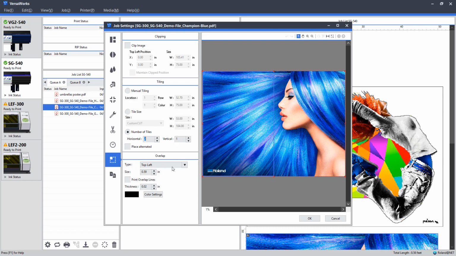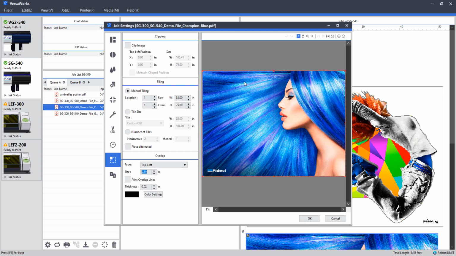Another useful feature found under this tab is the overlap option. So with overlap set to top left or all corners, we can define an overlap within the pages. Now this is a valuable feature because without turning this on, if we went to install these graphics, the edges of the media in the center here would simply butt up to each other. By allowing a little bit of overlap on each side, we're giving the seam an area to connect to the graphic, and it really holds up better over time, and it makes for a better installation.